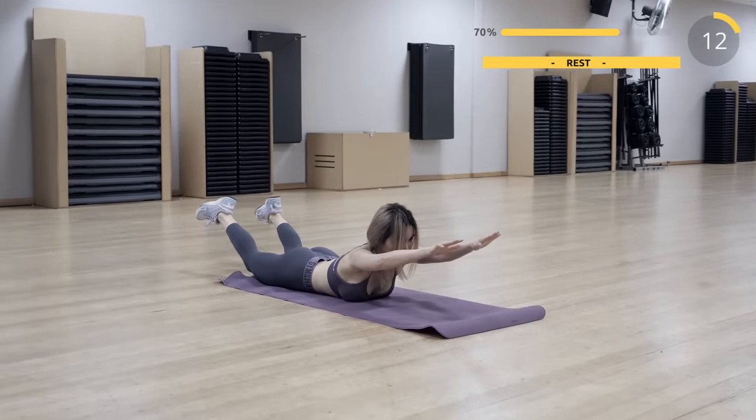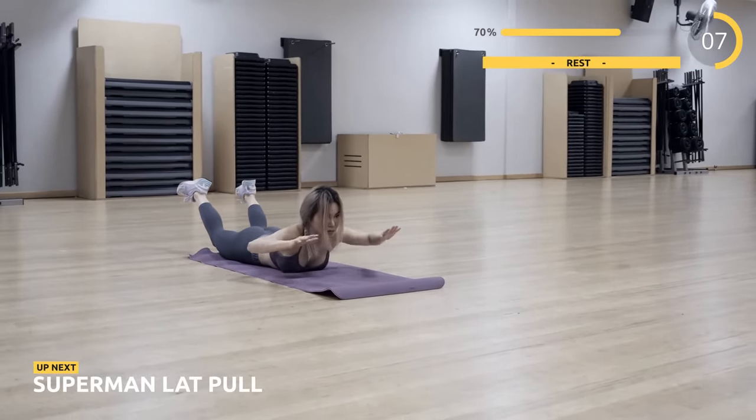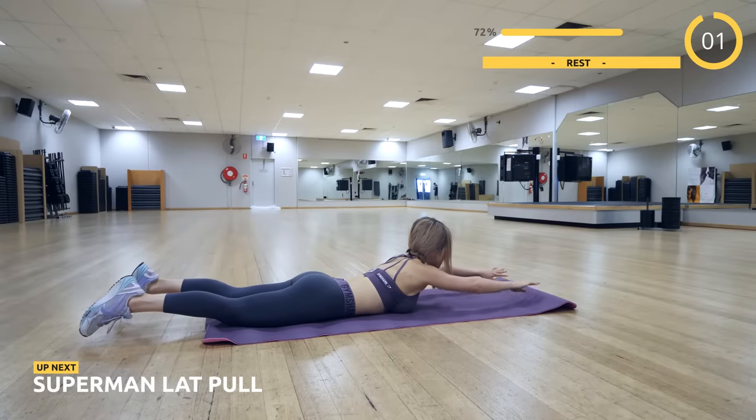Next is Superman lat pull. Start with a Superman by lifting your legs and arms off the floor, then pull your elbows back. This works the lats while the Superman movement works your back and your glutes.